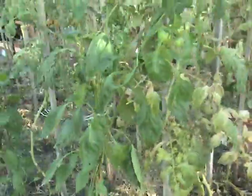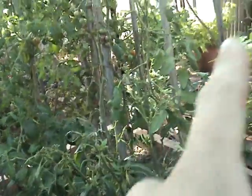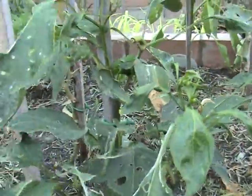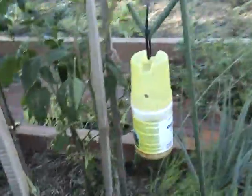The capsicums are doing okay. The chillies are very poor this year — here are the baby chillies, but they are tiny, too small. This area is just far too shaded and we've had far too cool weather. This tree here is providing far too much shade. I think next year, definitely, the tomatoes and the chillies I'll put in the other patch on the other side of the shed, and lettuce and that sort of stuff I'll grow in these two beds. This paprika looks pretty damaged, and the habanero is just getting a few leaves on it now — leaves and flowers — so we'll see how that one goes. I've learned my lesson; the chillies definitely work better over the other side.